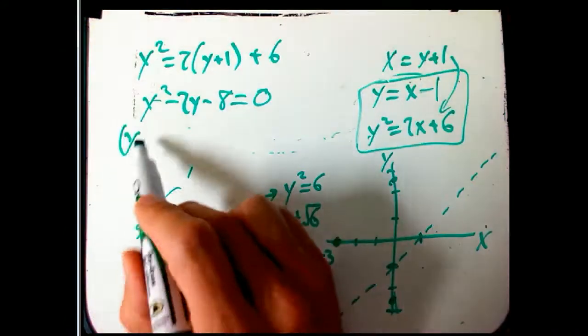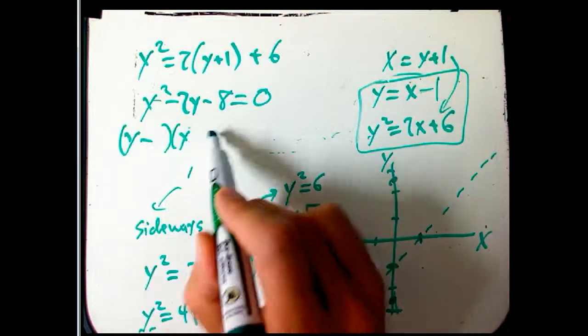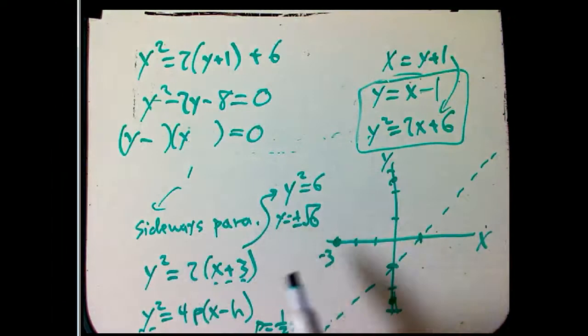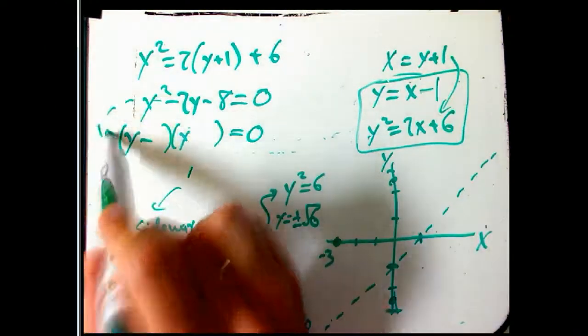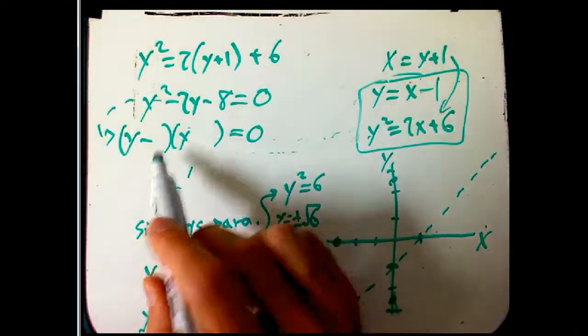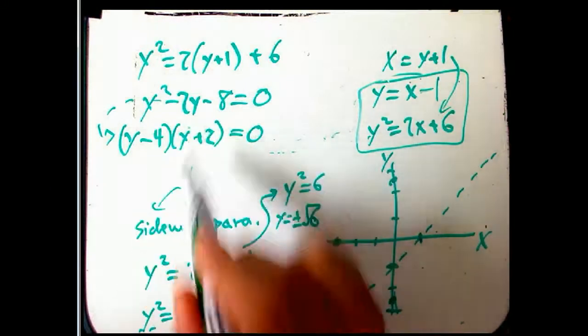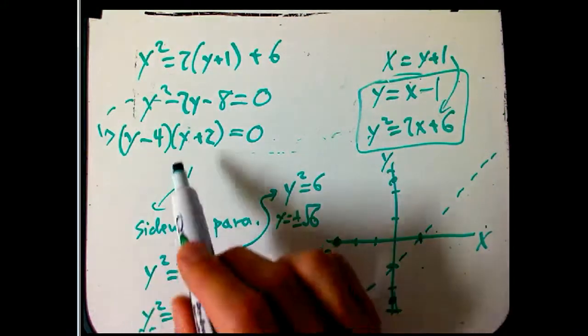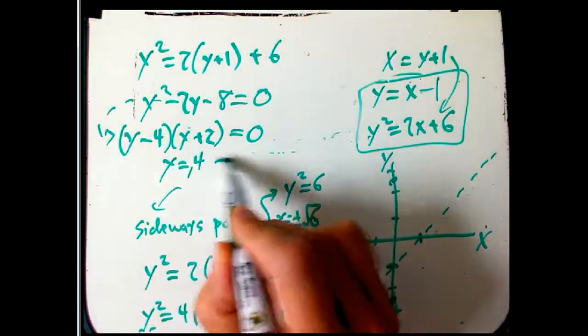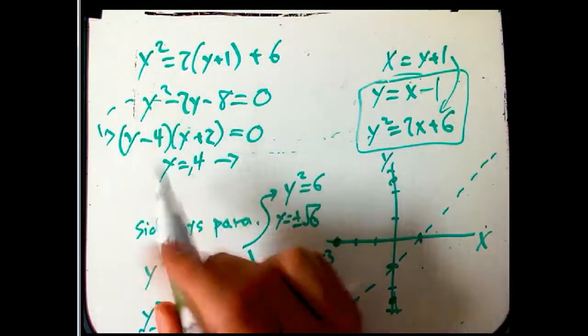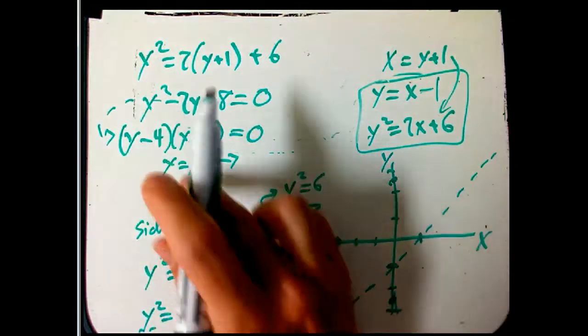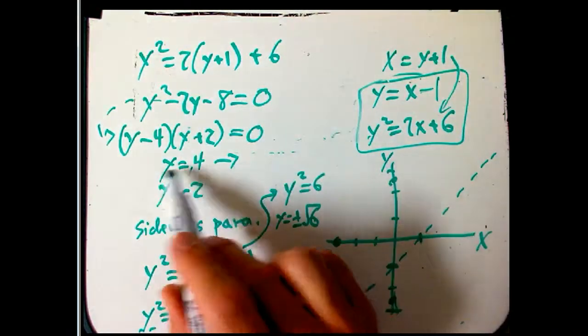And I've got this out of a book, so it's likely it'll factor. This is the stage where you might have to use something like the quadratic formula, for example. Okay, it's going to factor as y minus 4 times y plus 2. You can check that if you want. And so y equals 4, and y equals minus 2. Now remember, you don't just stop there. You need to figure out what the x value is.